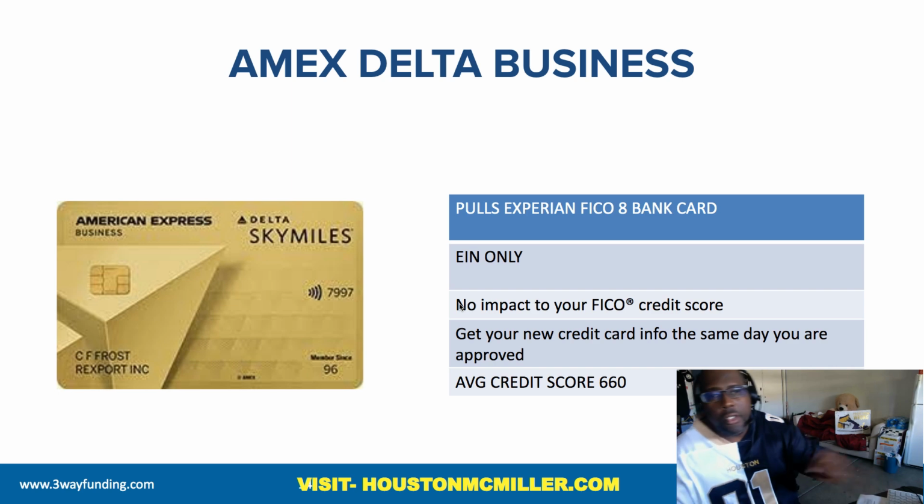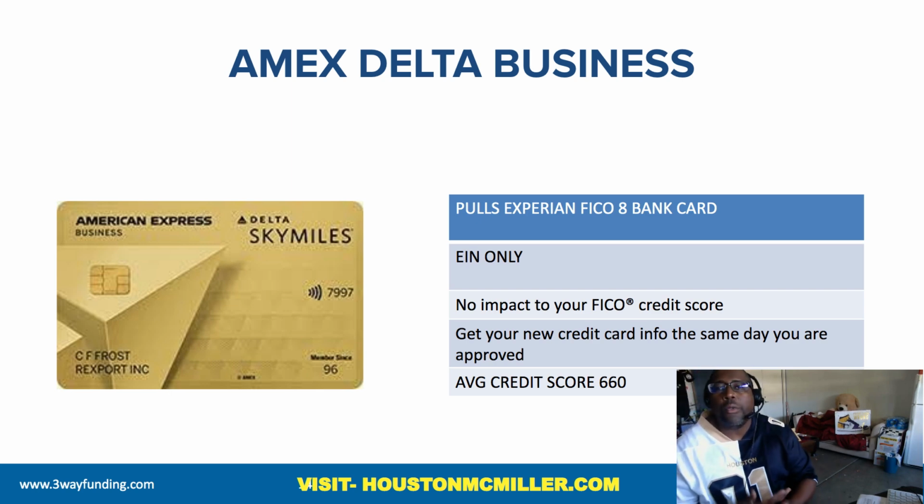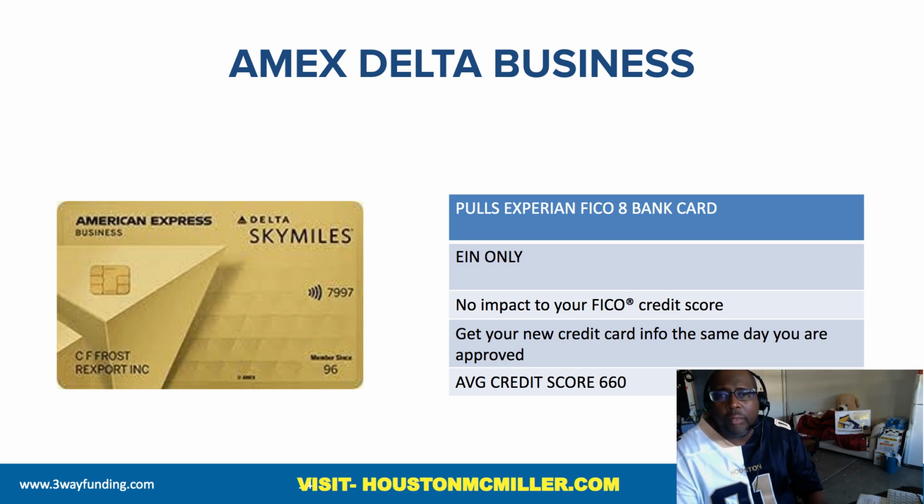All right, then your American Express. Now here's the interesting thing: Chase and American Express give you a Vantage score. So when people say, oh, that's my credit score, that's not your FICO score. Your FICO score is totally different. The numbers may look the same, but the way they're calculated is not the same, okay? And 90% of financial institutions actually use FICO score. Like I said, in reference to meeting federal government requirements, a lot of financial institutions will give you a Vantage score. But when trying to help you qualify for one of their credit cards, they're going to pull your FICO score, okay?